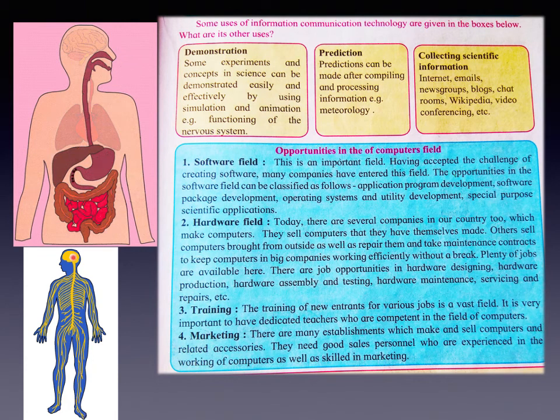The third one is training. The training of new entrants for various jobs is a vast field. It is very important to have dedicated teachers who are competent in the field of computers. The fourth one is marketing. There are many establishments which make and sell computers and related accessories. They need good sales personnel who are experienced in the working of computers as well as skilled in marketing.